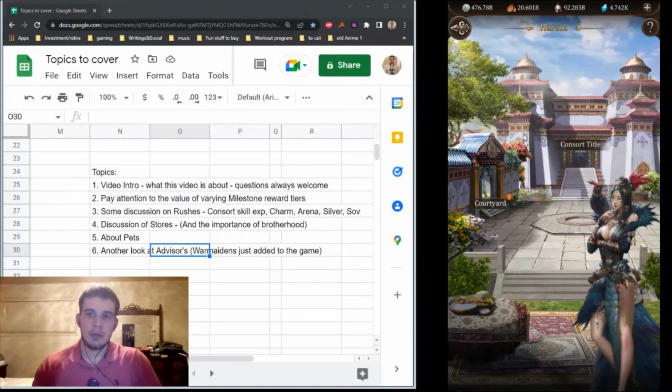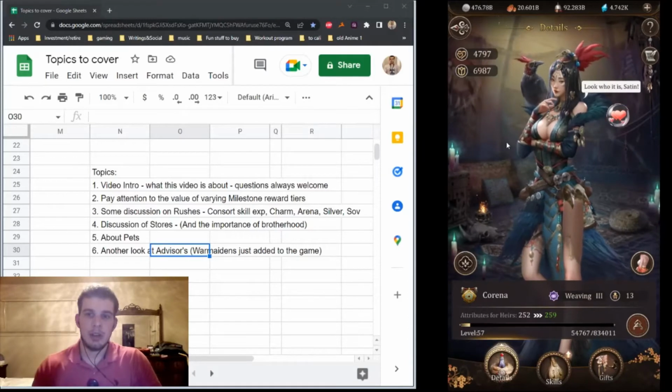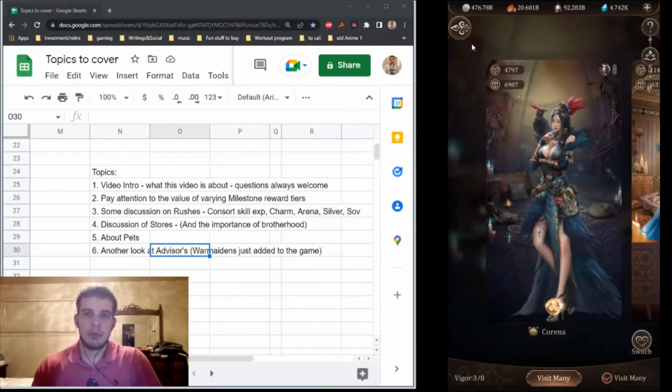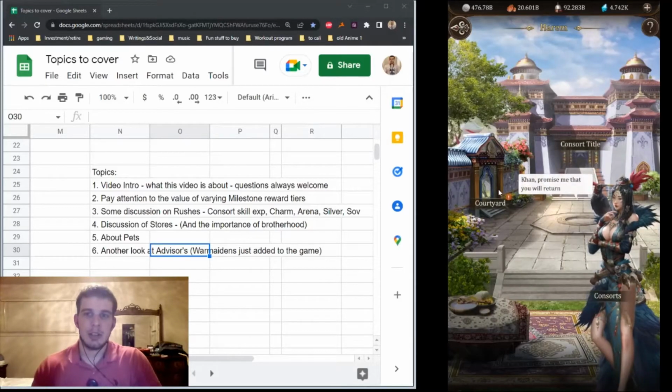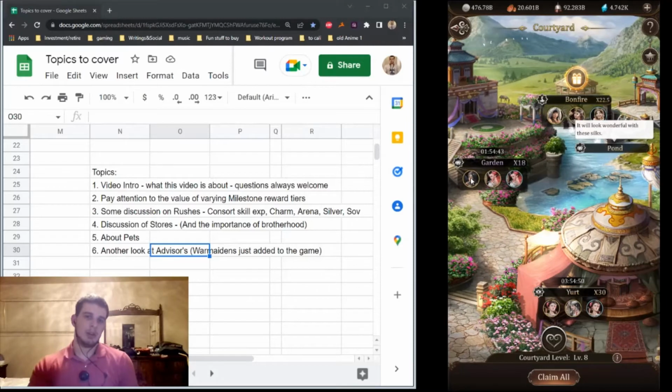So for example, in this charm rush, I put in a lot of my charm onto her up front. And the reason why I put it onto her up front is because she's my consort skill XP farmer. So I'll show you, well, actually I can't show you what I mean by that. But normally I put her and one other consort and then a high pairing all together. And I just keep refreshing that.